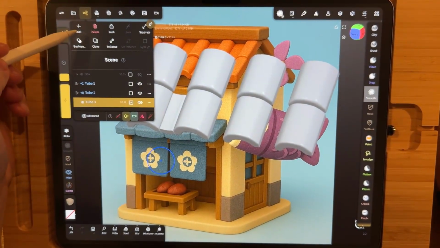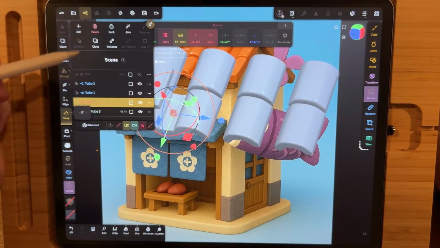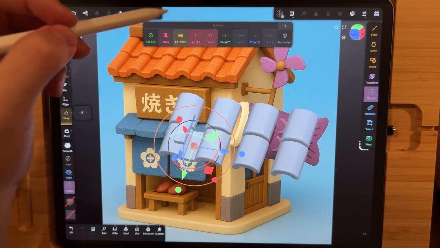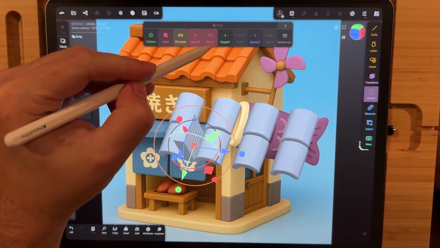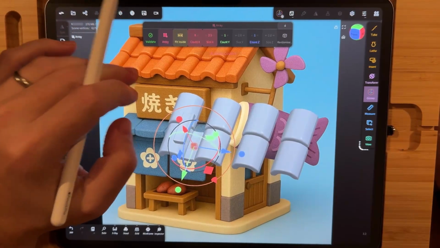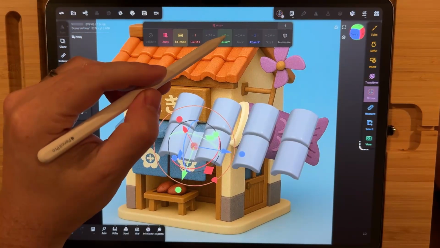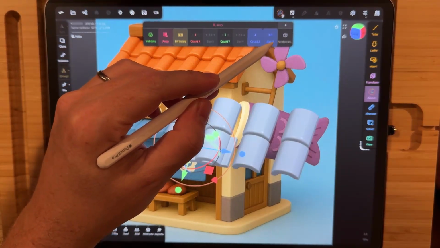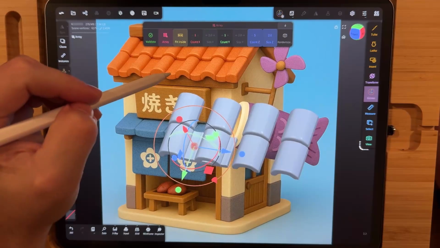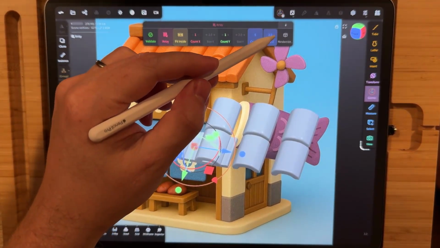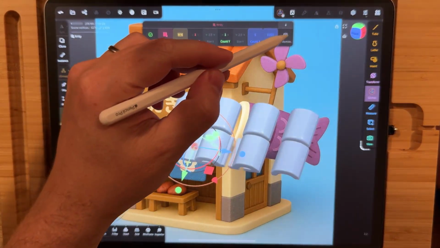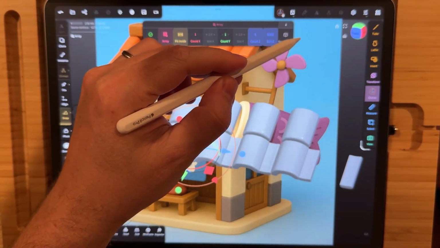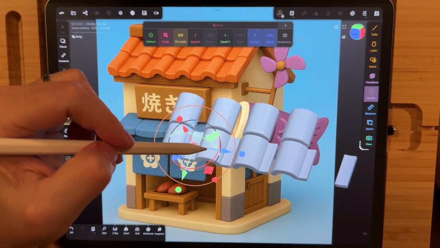Okay, then let's click add. Let's make our array. We need 1, 2, 3, 4, 5 of these. So we're going to do X count of, maybe not X count. Let's do Y count. Can we do Z count? Maybe Z count. And then we need, again, 1, 2, 3, 4, 5 of these. And then we'll just increase our Z index between these to where they'll fall in between them.